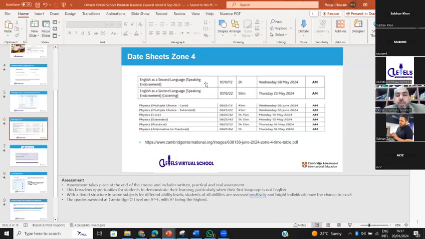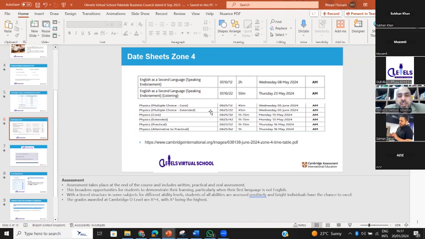So basically, one paper is divided into these two. 0510 is divided into two papers. It is one thing, but having two papers. You could say the paper is one, divided into portions. For example, in physics, you have theory, MCQs, and alternative to practical. The subject is one, but there are three papers, and they will take percentages from all of them altogether. So reading and writing is 70%, and listening is 30%. They will combine the numbers and give you the final grade. Similarly in physics, this is the percentage they have.